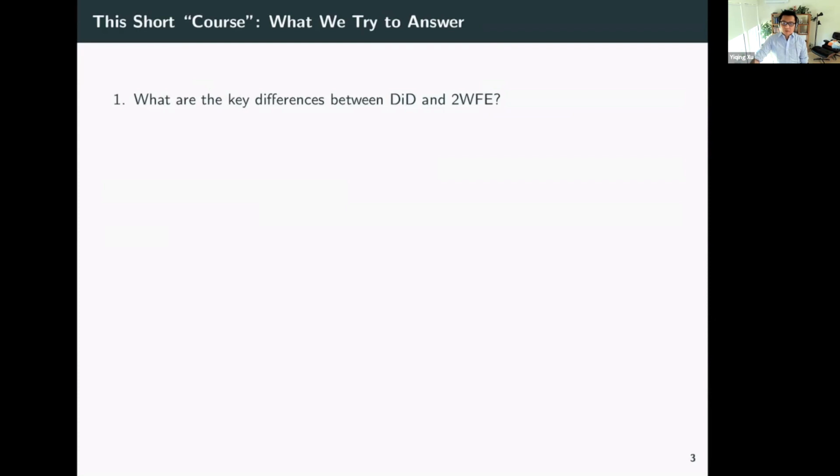And then maybe one treatment timing: you have multiple periods, but only one group that receives the treatment at a fixed time, and the other group does not receive the treatment. That's the classic DID. Maybe you can generalize this to staggered adoption, which we will also explain. But for more complex designs than that, especially with treatment reversal, I would encourage you not to use DID to label them.